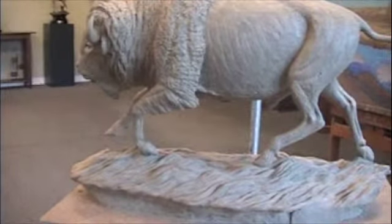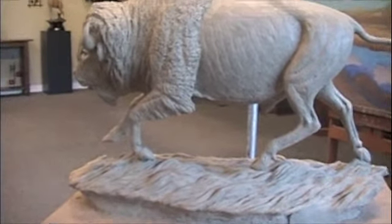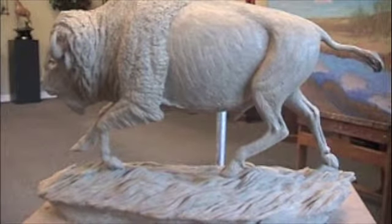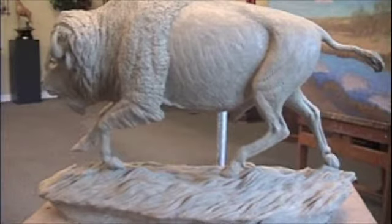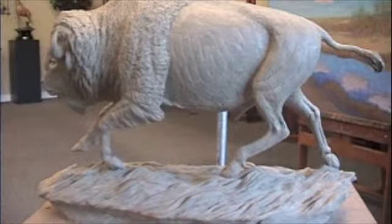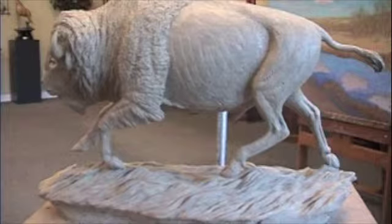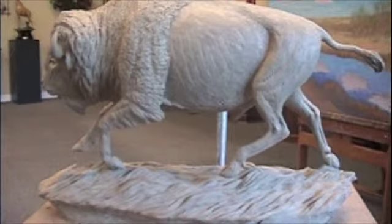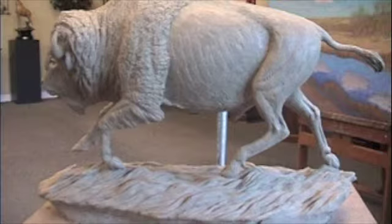Turn it back around here so you can see the side view again. I'm going to be offering online classes in the near future, and everything I'll be making with the upcoming piece will all be done with tools that I make. I like my tools — they seem to work for me. I'll have this class available. I will also have this in bronze in probably two months, maybe a little longer, and then you can see the final piece from clay to bronze. You can go to my website GaryCooley.com and there will be updates about the upcoming classes.